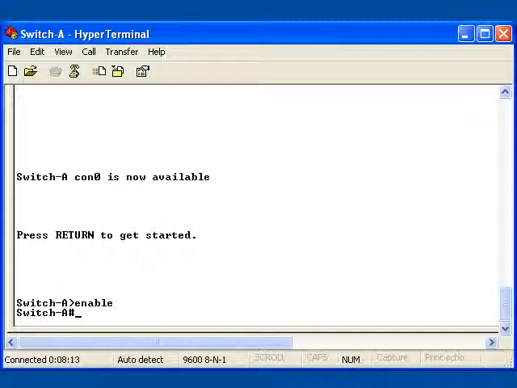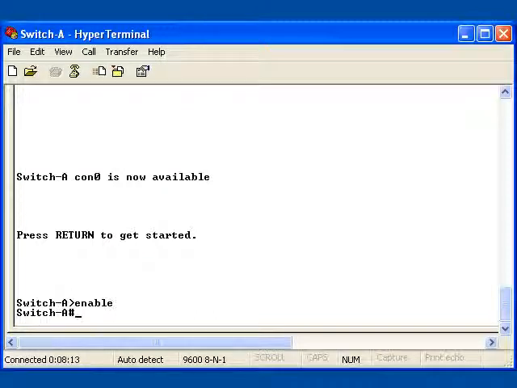Let's examine the domain name of switch A, switch B, and switch C. For switch A and switch C, the domain name is RF, and for switch B, the domain name is capital RF. The 2 names differ. To resolve this problem, the simplest solution would be to change the VTP domain of switch B from capital RF to lowercase rf.